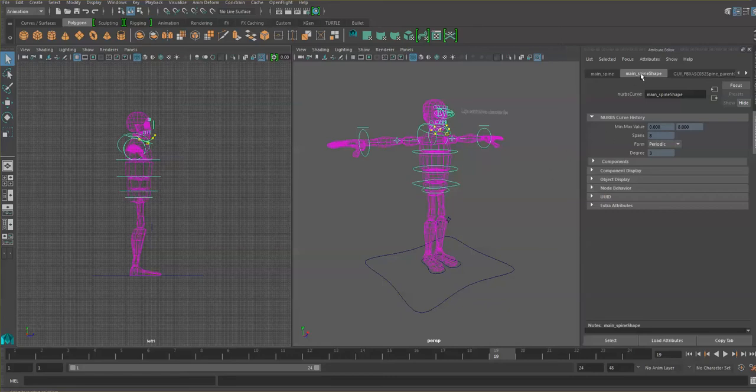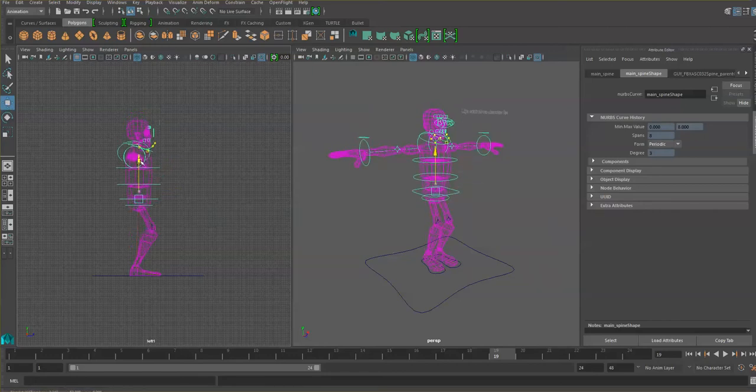I'll select the move tool and make it go down a little bit. Notice how the knees start bending because it's lower now. So the idea is that we have a good setup, and you can always change that later, for stretching the legs without too many problems.